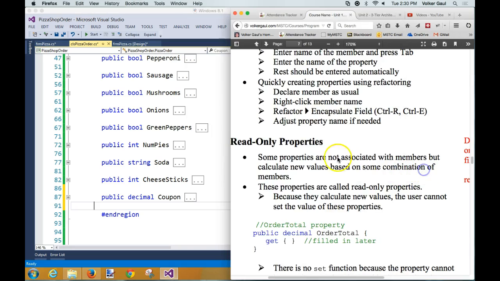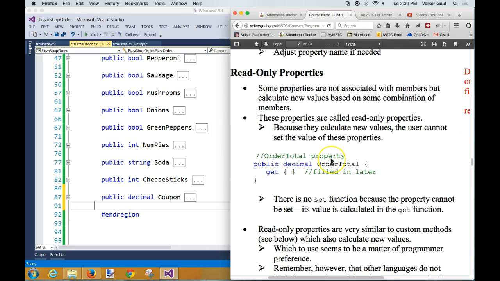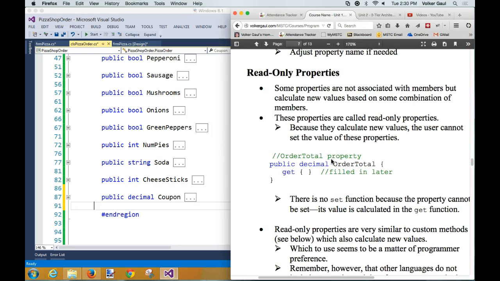So now where are we? One thing to recognize, there are some read-only properties. You can define a read-only property. The only difference between a read-only property and a regular property is that the read-only property does not include a setter, because it's read-only, so you can't change it. It's like a constant property. Why would I have a constant property?